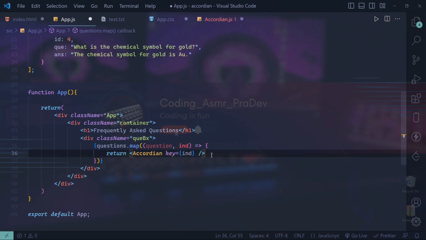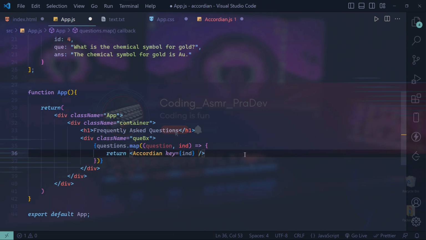If you open up the console, React throws a warning to mention the key. The key should be unique. Index is obviously going to be unique, so that's why I'm assigning key the value index. This is just a convention, a good practice to mention the key whenever you iterate through components.